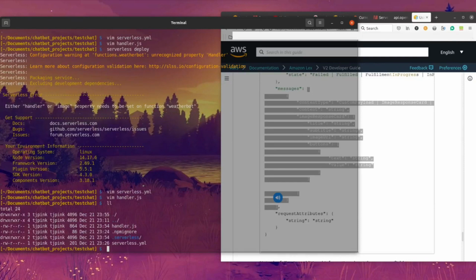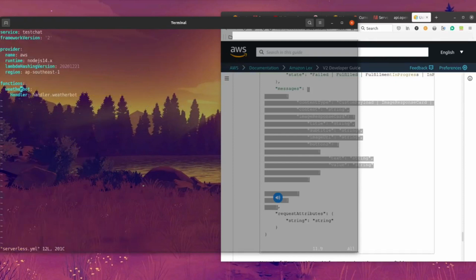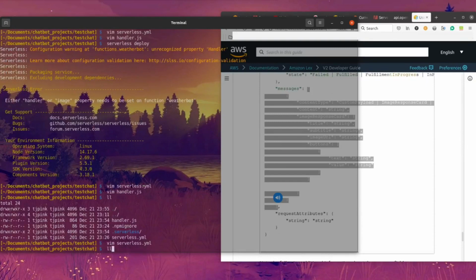Okay, I think it's in the serverless. Yeah, handler. There's a spelling mistake here. It should be a small letter. Okay, now it should work.